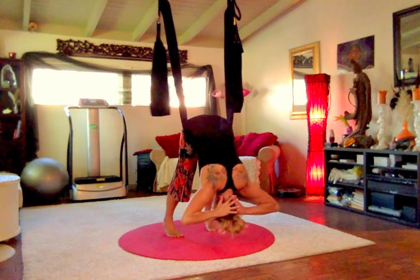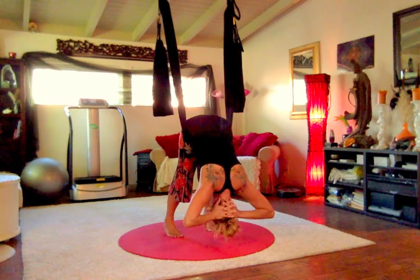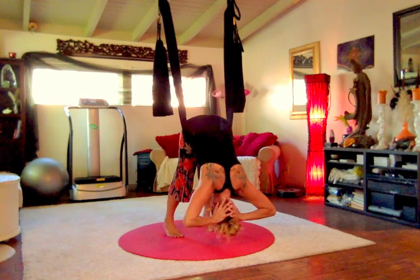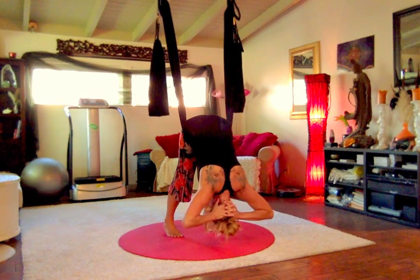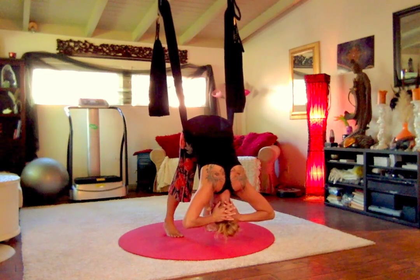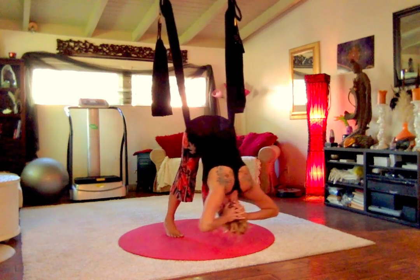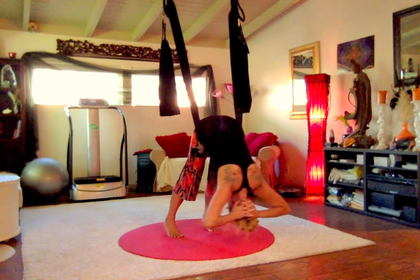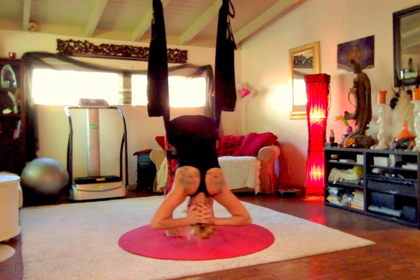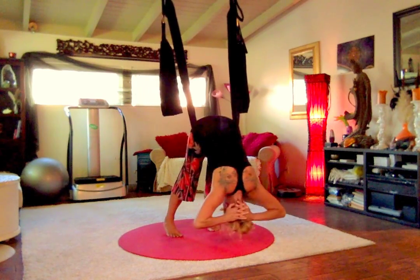Let's go ahead and make a variation where we clasp the hands behind the back of the head. You're going to pull straight down towards the earth, just enough to create a millimeter of space. Okay, if you pull too hard, the body will tense up against that. So elbows are flaring out wide, chin is tucked into the chest, and just let yourself hang. If it feels good, add a little bit more sway in the swing and let yourself just undulate from side to side. Just create a rhythm wave through the body. Nice deep breaths here. When you're ready, release.